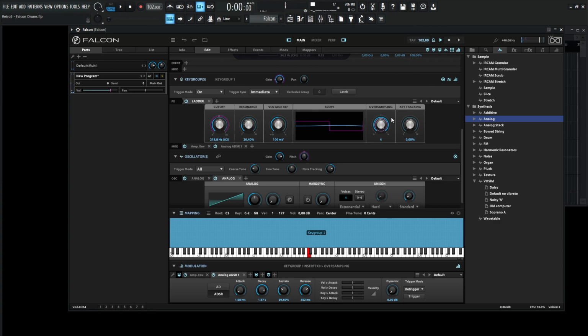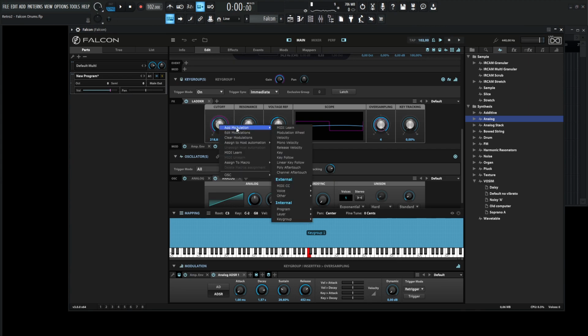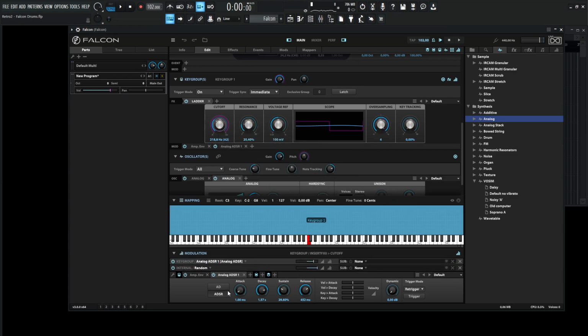And we can do a couple other things to kind of make this a little bit more analog. So especially on our cutoff, we can right click this here and we can go to add modulation, and then we can scroll down to other and then maybe do a random, which is kind of interesting here. So we now have this random thing here. So we really need a small amount because this is a huge range and right now it's at 1. So if we double click this here and put like 0.01, something like that, or maybe even just 0.1.